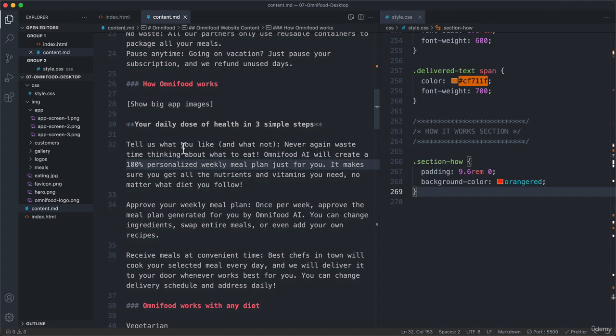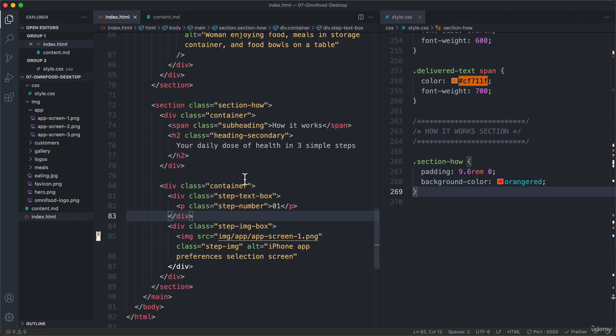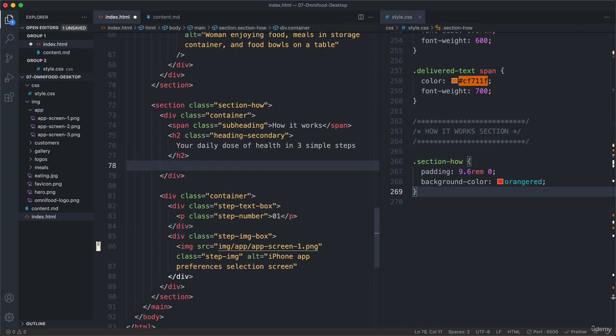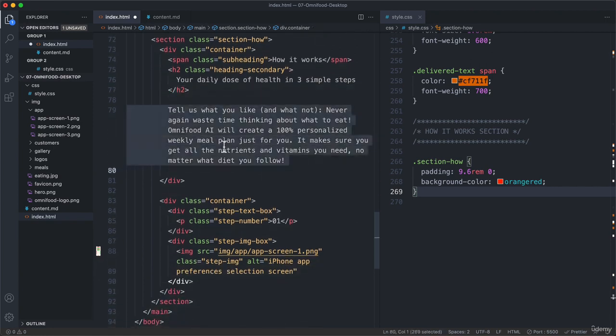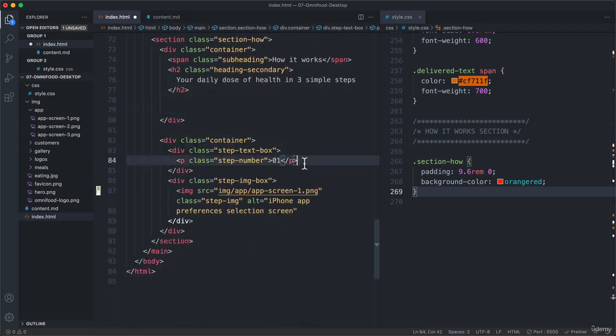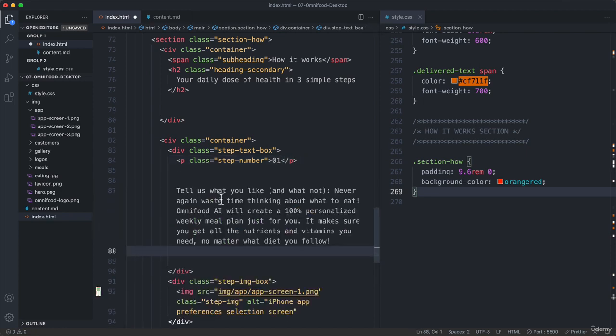And first of all, let's get our content here. So we have these 3 blocks, and this one is the first one. Let's get that. And let's just paste that in here for now. Okay. So we have all of this here, and it's kind of separated here with this colon. So this here is probably the right text for the heading, and this then for kind of the description of this step. Okay. Well, actually, it shouldn't be here. It doesn't make any sense. It should be here indeed.